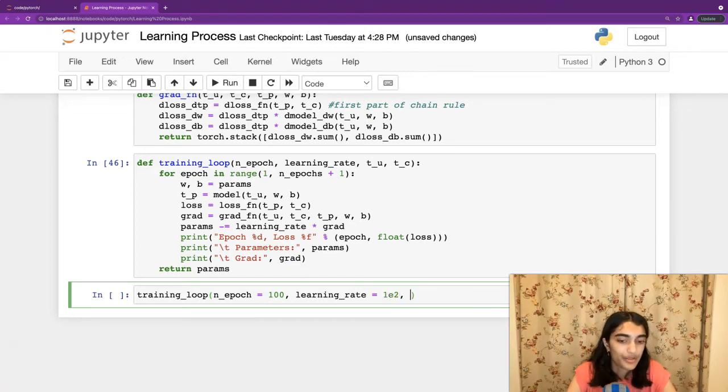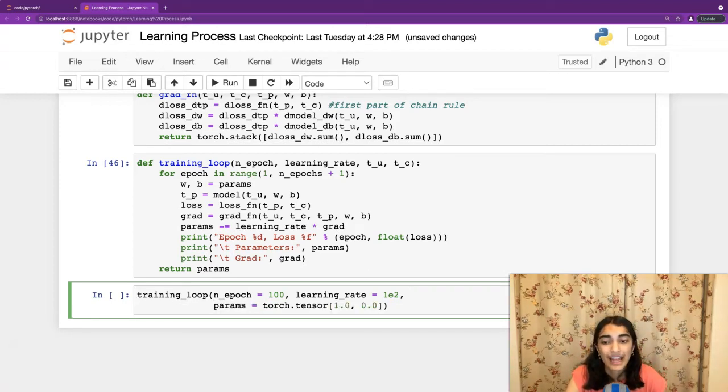We'll see some problems that arise, and that's the whole point of this video, essentially, to deal with those problems. torch.tensor, 1.0 and 0.0. These are our initial parameters that we are going to use, and our training loop is going to update these.